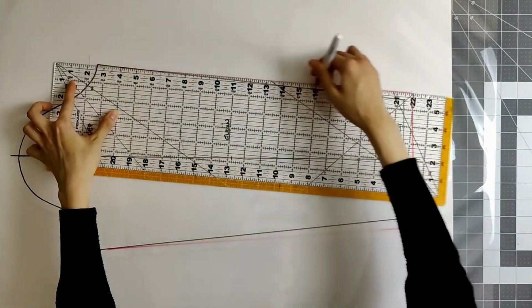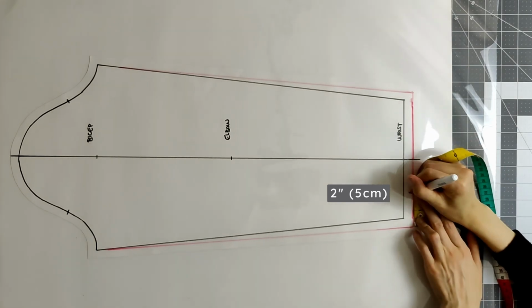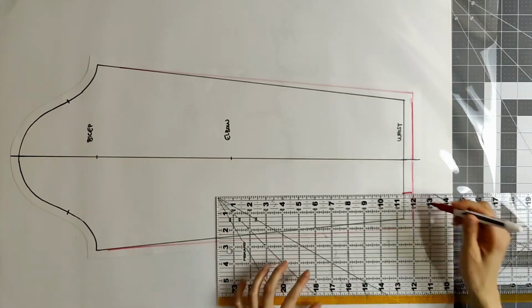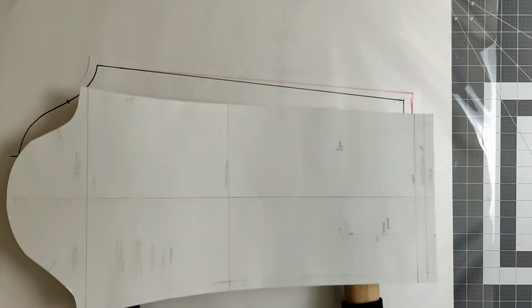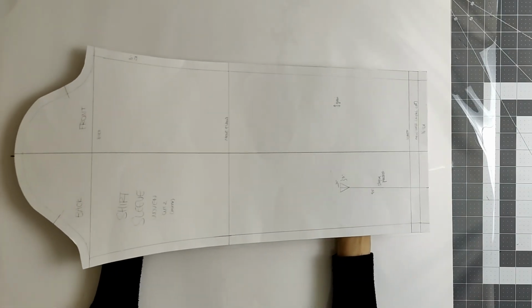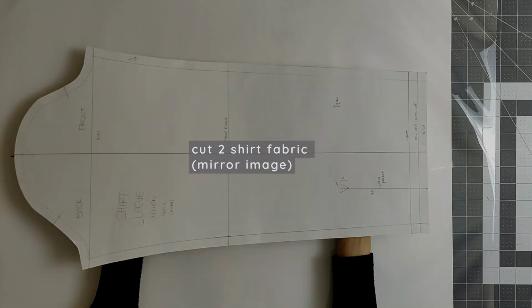I chose to place my sleeve placket 2 inches inwards from the back sleeve side seam. Make a mark at this location that will be your notch that you will use to line up the sleeve placket for sewing. This is the final shirt sleeve pattern piece. You will need to cut 2 as a mirror image from your shirt fabric.